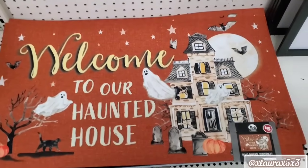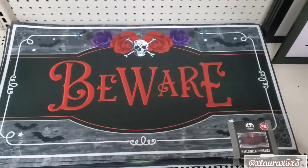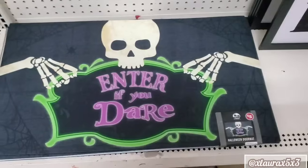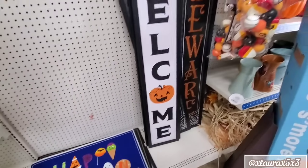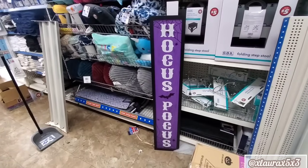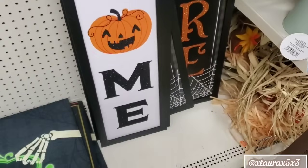And then this one I wanted so bad: Welcome to Our Haunted House. These are the rubber back kind, which is great. Beware — look at those roses. Two more: Enter if You Dare, and then Happy Halloween with the treats — this is kid friendly. And then I saw these porch signs: Welcome or Beware for five dollars, or Hocus Pocus in purple — I love that they did it in purple. I wanted to show you this one a little closer so you guys can see the detail and the checkered print.